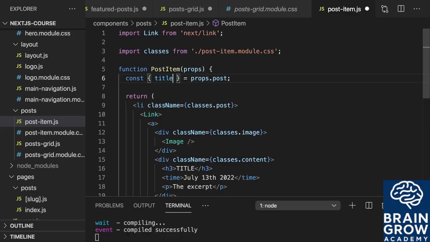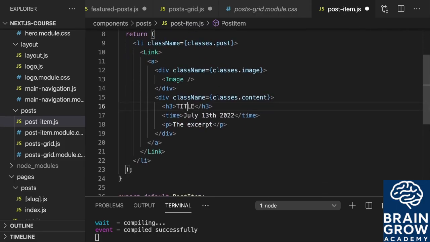And we could, for example, expect a title, an image, an excerpt, which is a short summary text basically for the post, the date, and also the slug of that post. So the path to that post, so to say, the unique identifier of the post. And that's the data with which we can work down there.